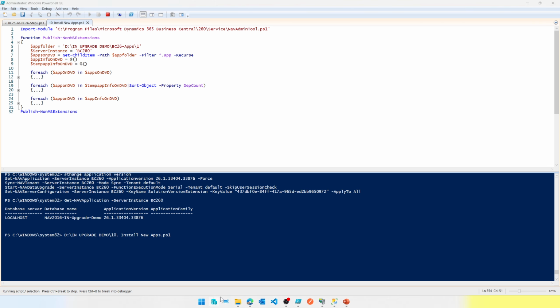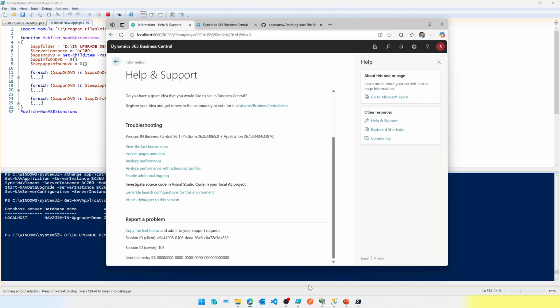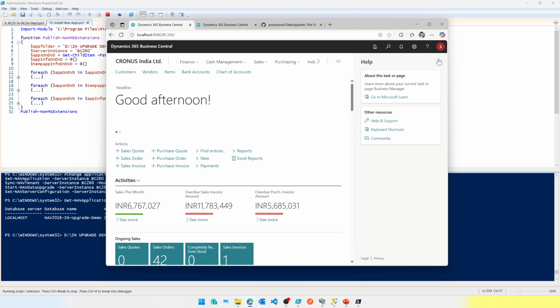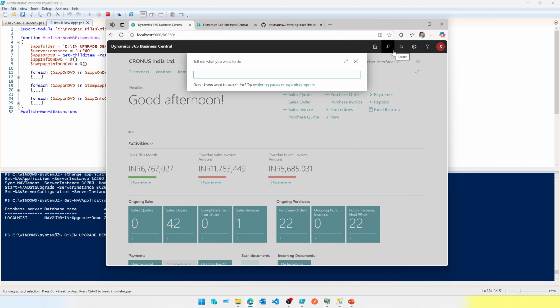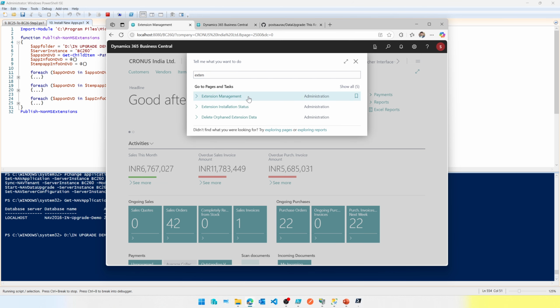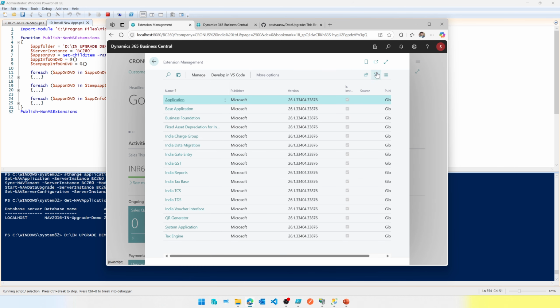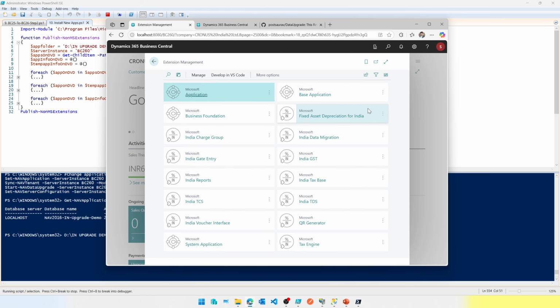So while this is running, because there are a lot of apps available, we should head back into our extension management. And you'll start seeing that more and more apps will become visible here as this command keeps running.